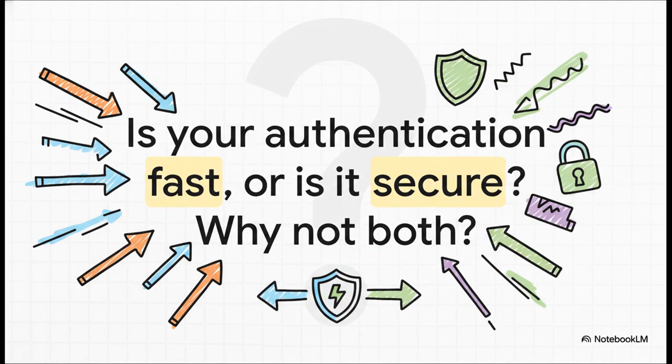And really, that brings us to the big takeaway. For years, building systems felt like this tough trade-off. You had to choose. Do we make it fast, or do we make it secure? It always seemed like you had to sacrifice one for the other. But what technology like JWTs and clever patterns like the phantom token show us is that this is becoming a false choice. The real question we should all be asking now is, why can't we architect for both?